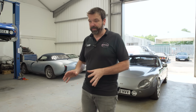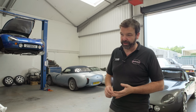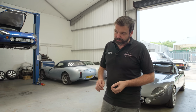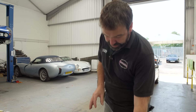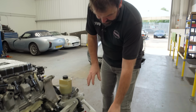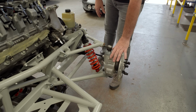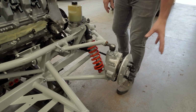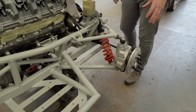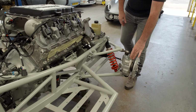We've added a fair bit of weight into the chassis by adding lots of tubes and lots more material in. But what we've done is reduce the unsprung weight. The things that are outside your control of your damper and your spring is your unsprung weight. And by reducing them, these are the things that you can't control, so they have more of an effect over your handling. So by reducing the weight of those, you're reducing that effect.